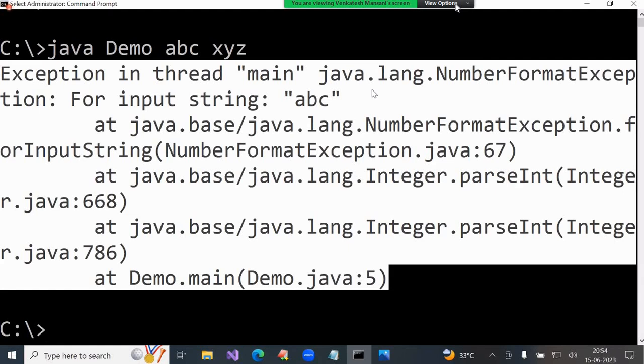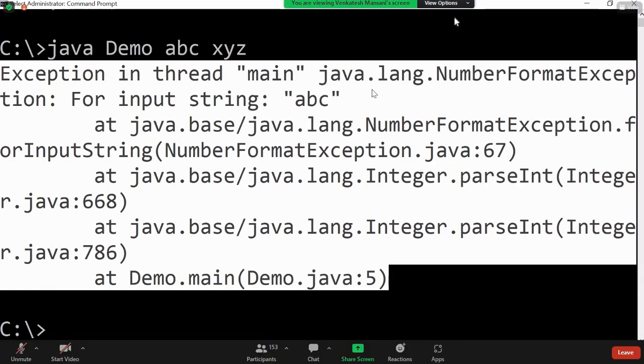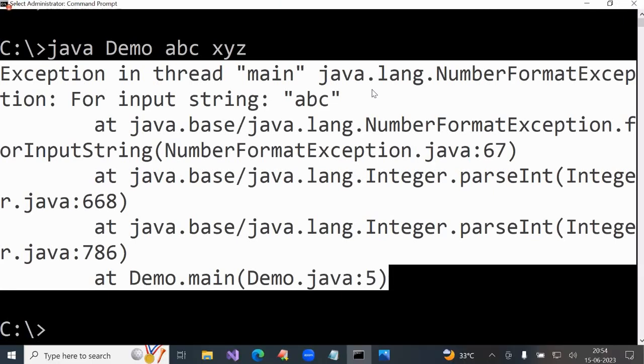Then seeing this error message, what will he understand? What is exception, what is thread, what is main? What he will understand is that our project was not developed properly by the programmer. Actually the mistake is his, he has to pass the item number, but he will think the project is not developed properly. It will happen.